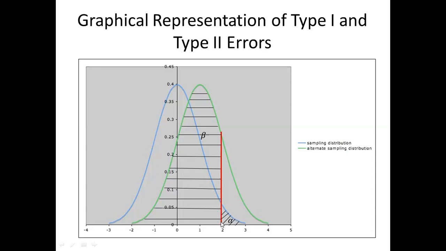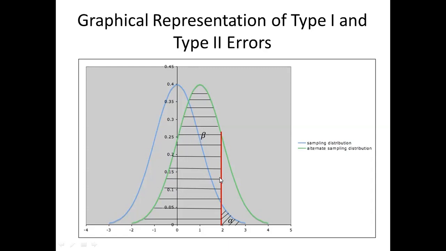This bar is basically at the alpha level, and the area of this thing, which is also shown by the diagonal hatches, is the alpha value, which is the type 1 error that we were talking about. And on the same red vertical bar, on the left hand side of it, but in the graph given by the green curve for the alternate hypothesis, these horizontal hatches basically show the beta or the type 2 error area, right?